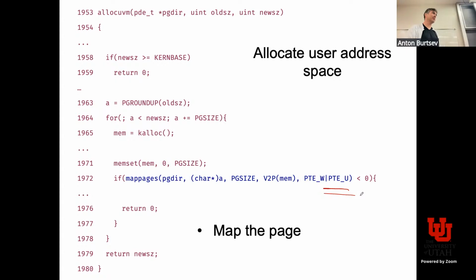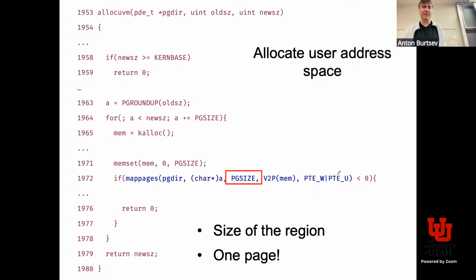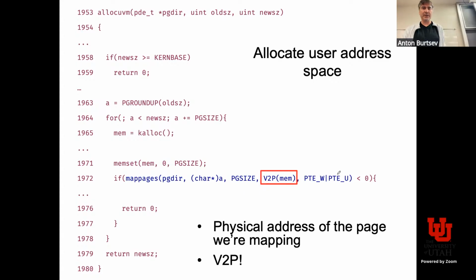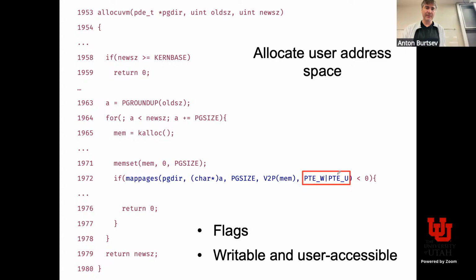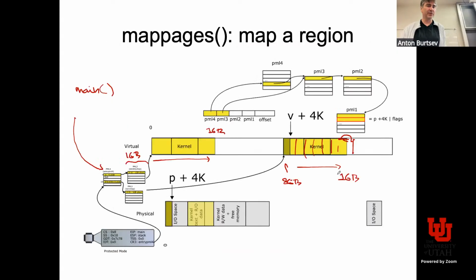Okay, so we use map pages, we map this page, and as you said previously, we're passing the user accessible bit here, saying that it's a writable page and user accessible. And sure, it was the page table, virtual address, size of the region is 1 page, virtual to physical, stuff like that, user accessible flag. Map pages, just a quick reminder, just 1 more minute. It does exactly this thing which we just discussed, right? So this is what I have on my slide.